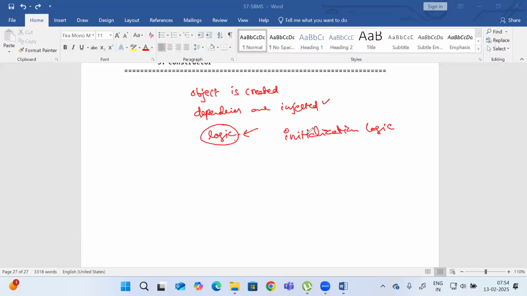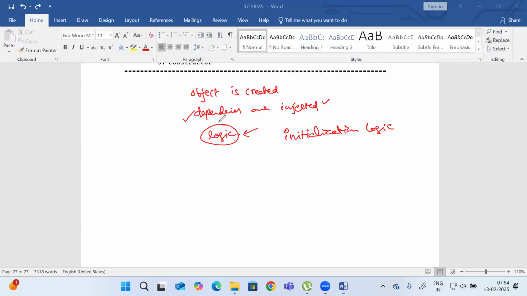This type of logic, we should write as initialization logic. So where do you write this type of logic, so that the container will automatically execute it after injecting the dependencies?